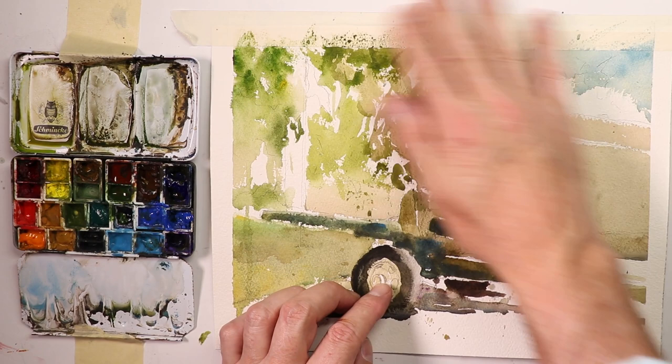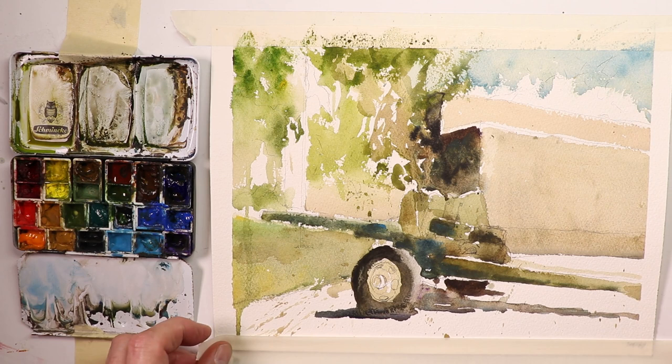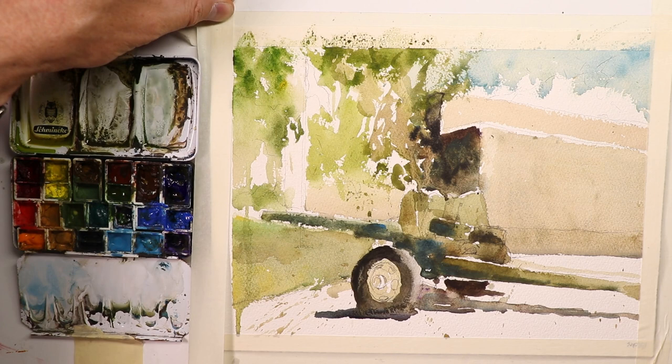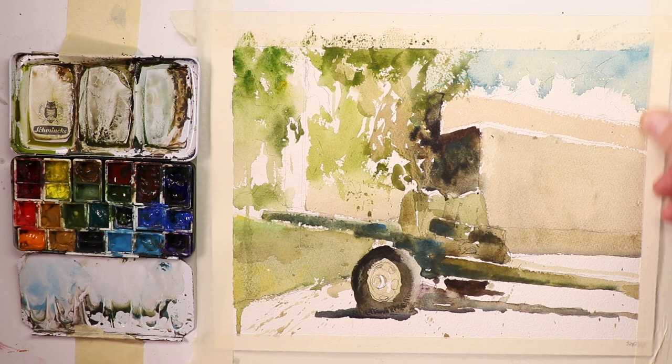Okay, I'll retape this down to the board. Okay, so we just put down our tape again. We tape the same spot as we left off in the field, so we make sure to put our tape right along that edge of where we had it taped before, just so it will match up nice when we go over with our next bit of paint on top of this, our next couple washes here.